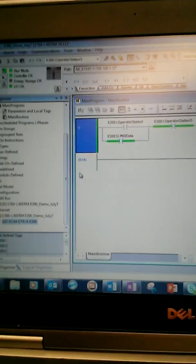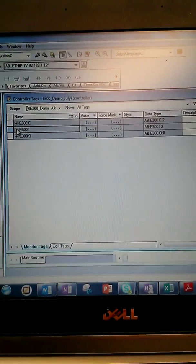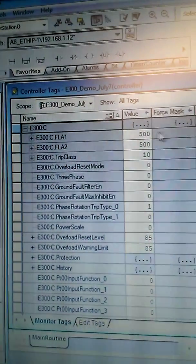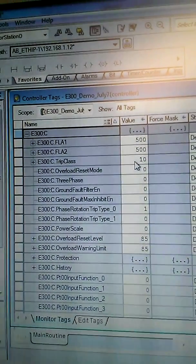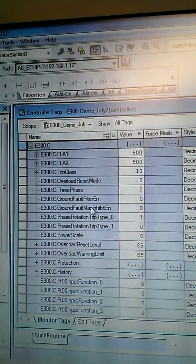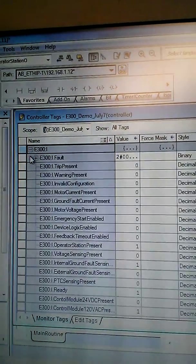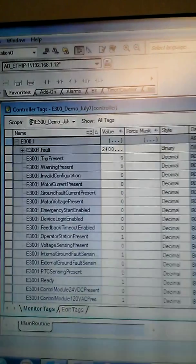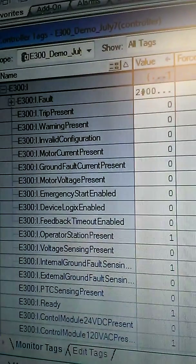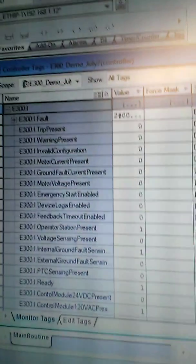Another nice feature of Premier integration is that all of the useful tags for using the E300 already have useful names. In configuration, you can see here that we have the full load amperage set to 5 amps, the trip class set to 10, and going through the phases, you can see that the reset level here is 85. So you can do all this in the add-on profile, but you can also see it in tag form. So we can go to the inputs here. Again, same thing, you get useful information for all of these. Operator station present lets you know if there is an operator station speaking with the E300.